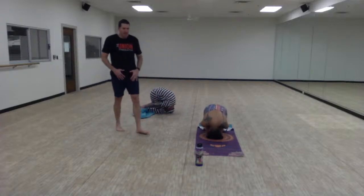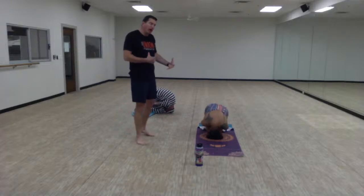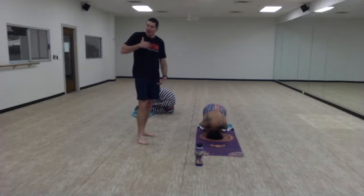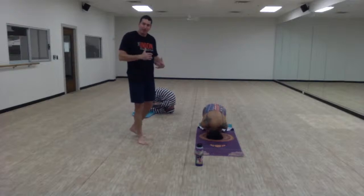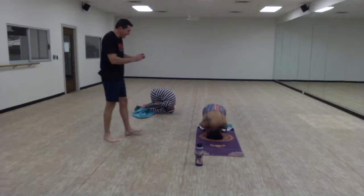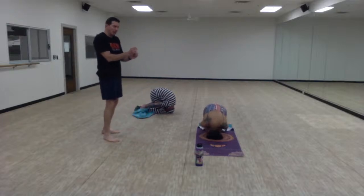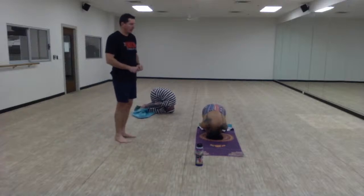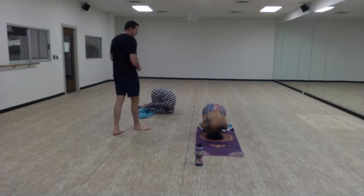So, if you have long legs and a short torso, this posture is going to feel pretty easy for you. If you have a long torso and short legs, for your height, this may be a little more difficult. If your knees are not touching your forehead, then slowly over time, inch by inch, millimeter by millimeter, we're going to work the forehead in or knees in close to the forehead.